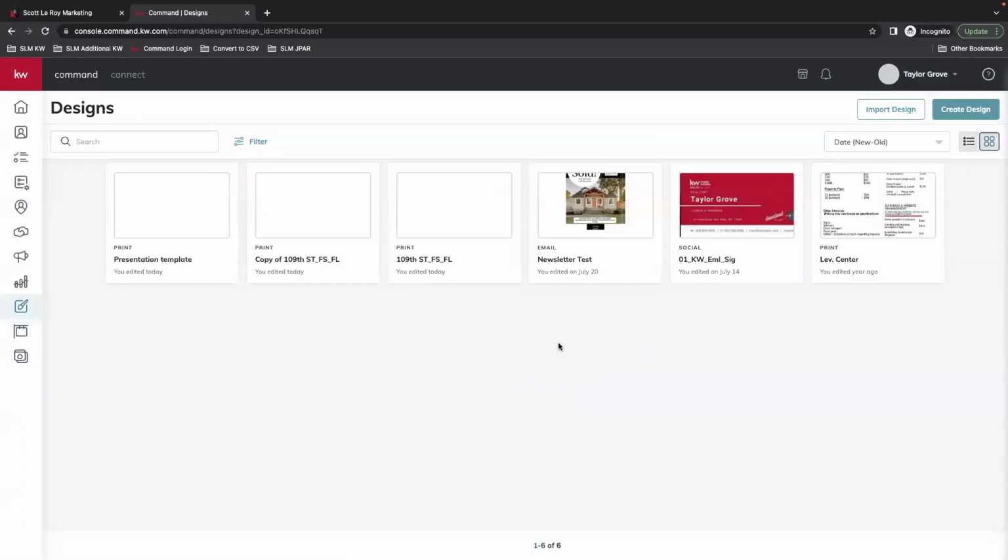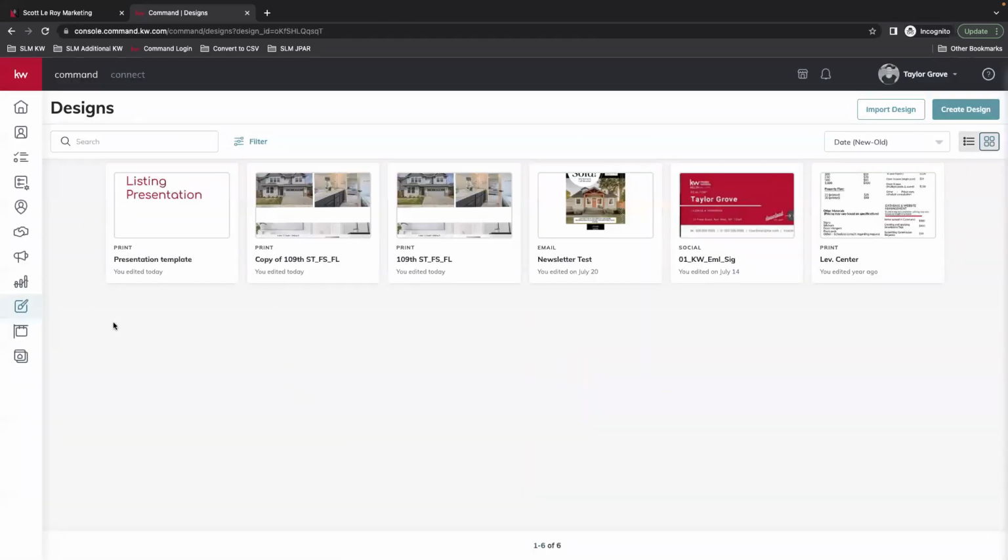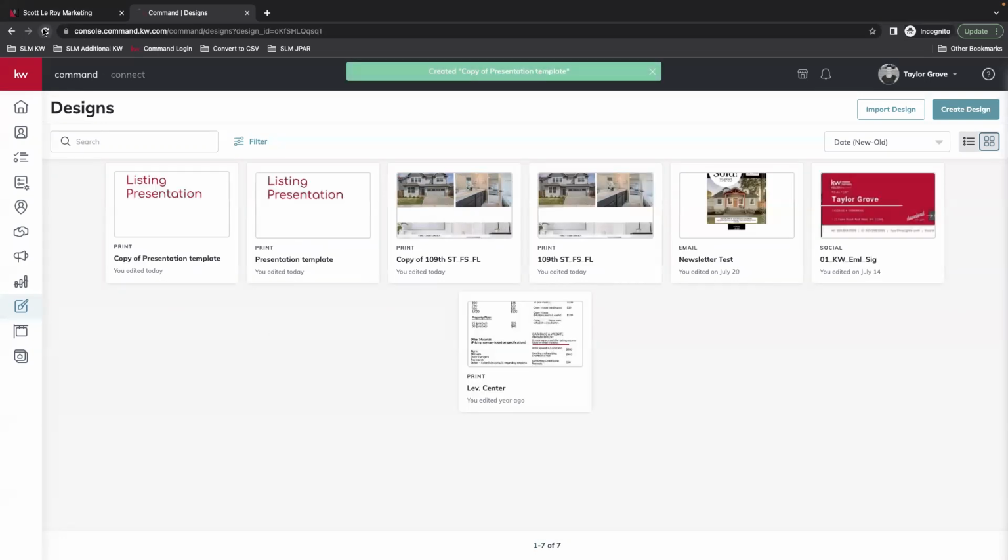So now in our menu, I see my listing presentation template. So then when I have a client that I'm preparing this for, I can make a copy. And once it loads, again, with several pages, it can take a little extra time than the ones that have just one page. There we go.